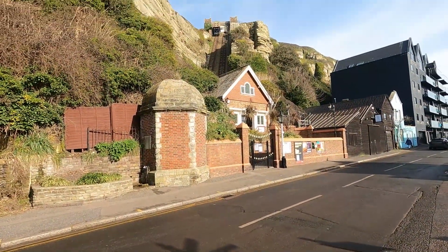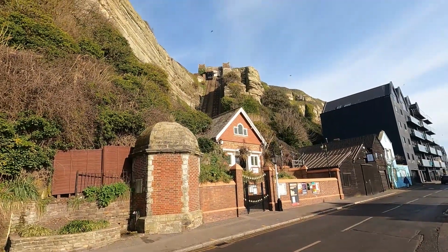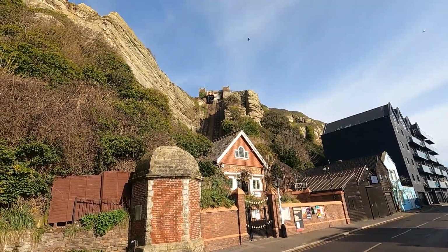In the summer, the pier will be open and the funiculars will be running, and we'll come back and take you for a ride on those. This place really developed in the Victorian times. The East Cliff funicular is just up behind me here. That's quite an amazing piece of architecture. The towers at the top used to store water tanks because for much of its early history it ran on a water loading method. But more about that again.